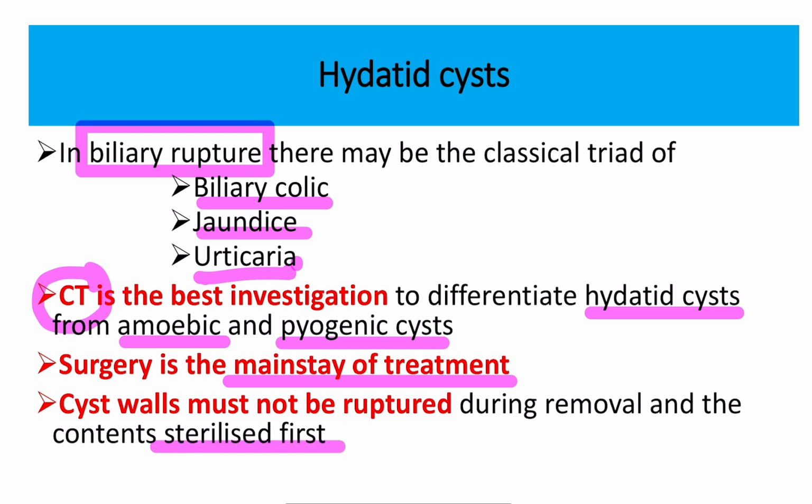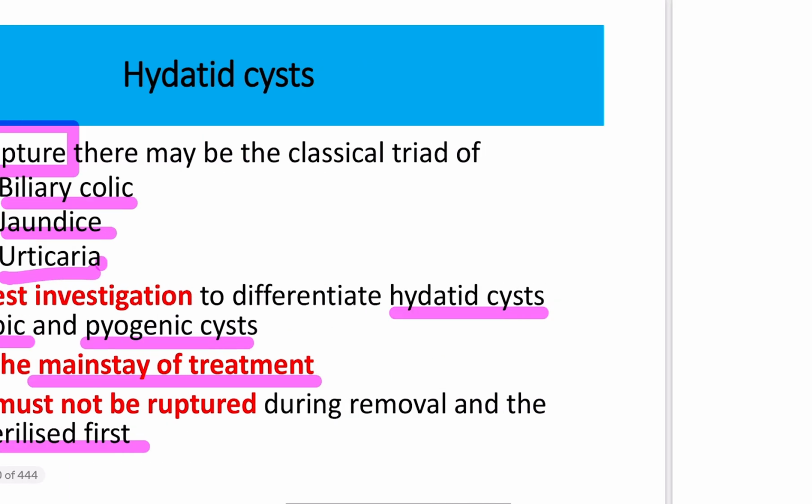That means the content or fluid of the cyst should not go into the blood circulation, because there is every chance of development of a type 1 hypersensitivity reaction, which causes anaphylactic shock and even death of the patient. So we have to try to remove the cyst with the cyst wall, and we have to take care not to mix the cystic fluid with the body fluid.